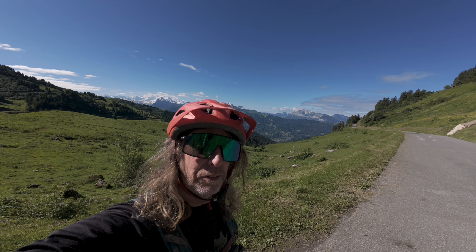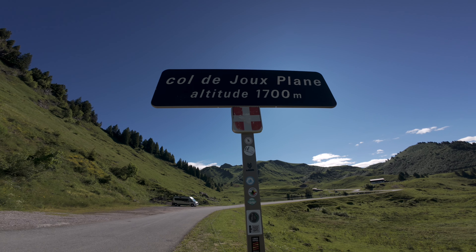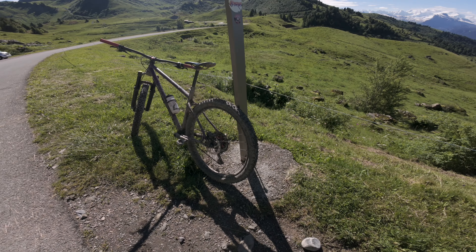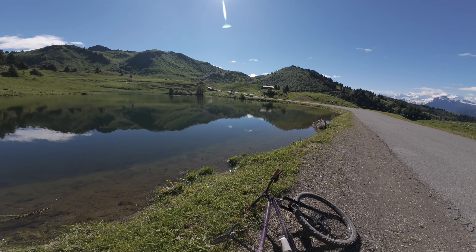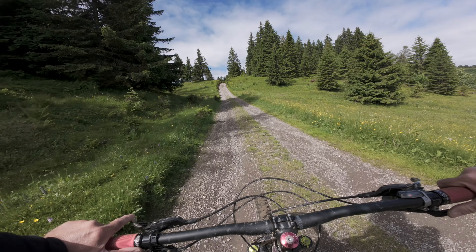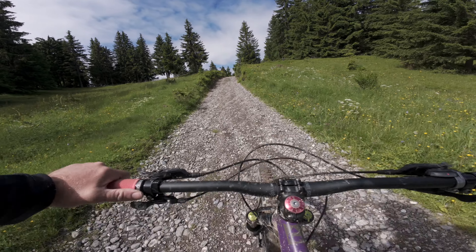Absolutely beautiful. We're actually out of the Col de la Chavanette plan at the moment at 1700 metres altitude and judging by the sign we've ridden into Switzerland. There's my beautiful little hardtail having a wonderful day out. Snow-capped mountains in the background - doesn't get much better than that. I'm fairly sure I found the black cross country now, although it's not signposted like it used to be for some reason, so I had to guess from memory.